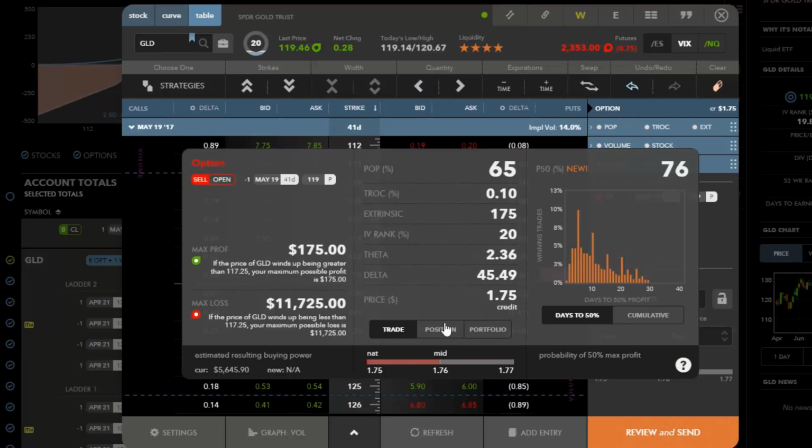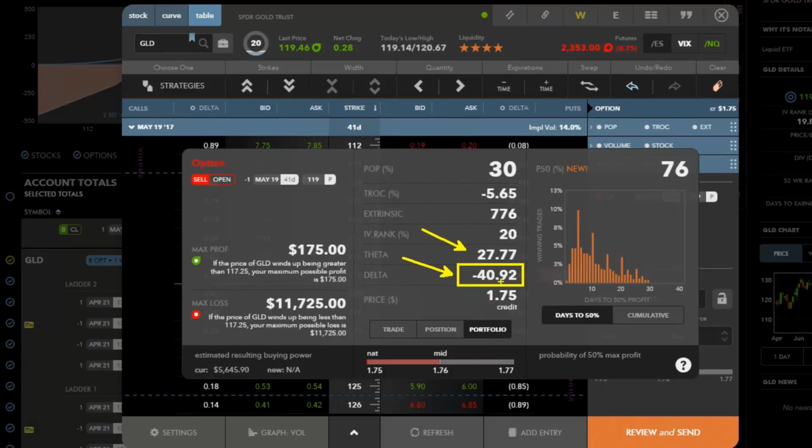And then the cool part about this is you click to the portfolio tab as well, and you can see what impact this one trade would have on your overall portfolio beta weighted deltas. So here you can see that by placing this one trade, I would reduce my portfolio deltas by, I think it was a negative 44, 45 or so before placing the trade, down to negative 41, about thereabouts, and your overall portfolio theta as well.